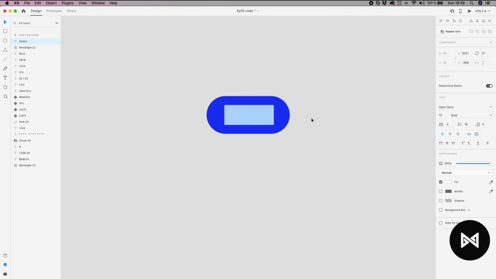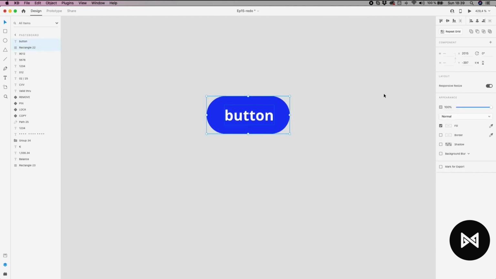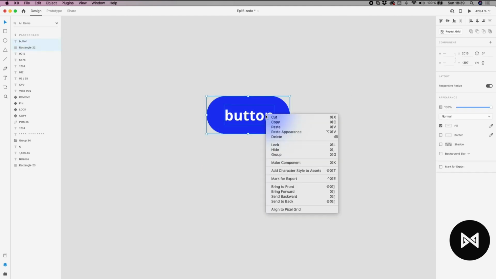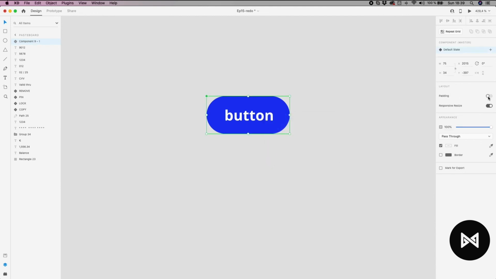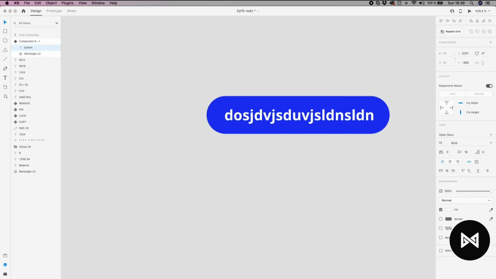Let's say we have this button with a sample text and the background. Select them both. Right click, make component. Toggle the padding option, make sure it's active. And now we have a responsive button.